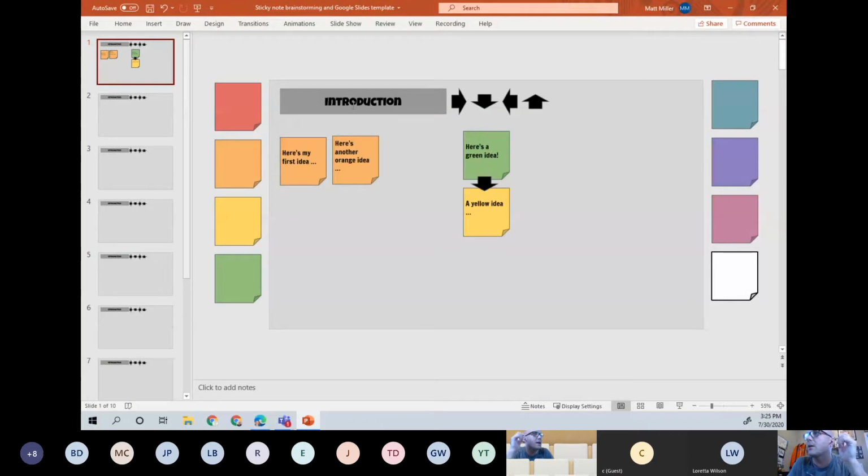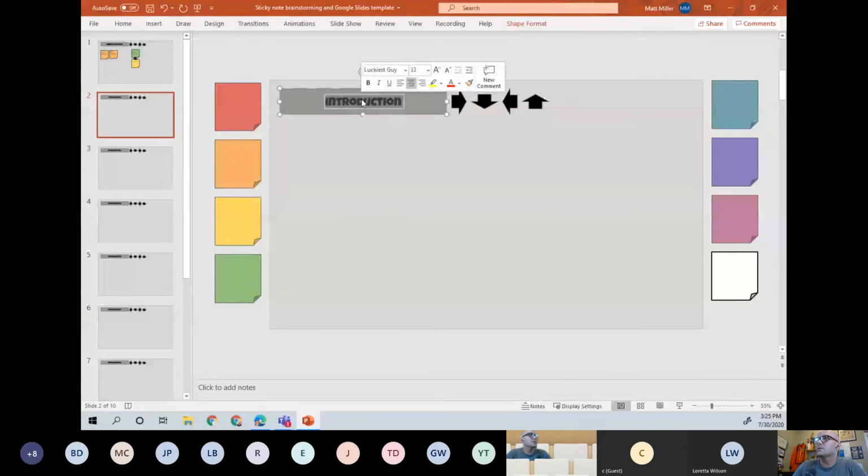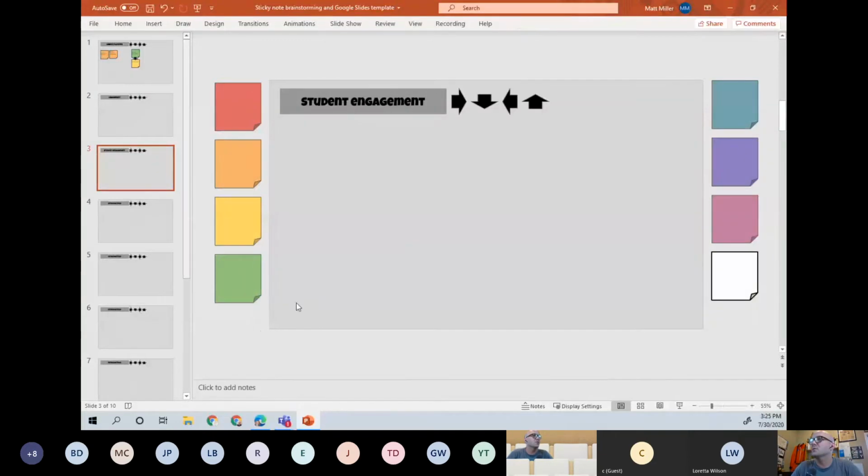That can be kind of like the title for that board of sticky notes. So if we're talking about lesson planning on this one, and then maybe this one is going to be about assessment, and then maybe this one's going to be about student engagement. So then I've got different boards where I can put my different sticky notes. Okay, so that's just one example of one kind of template that's out there.